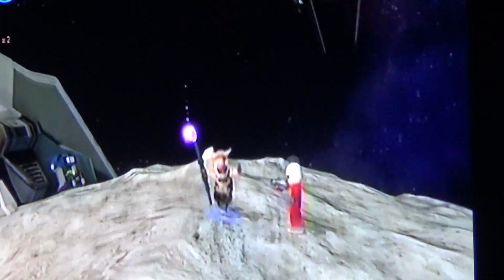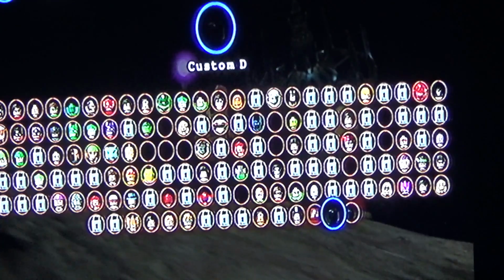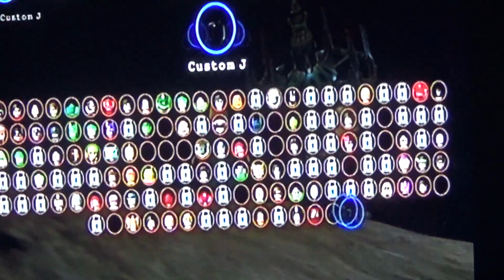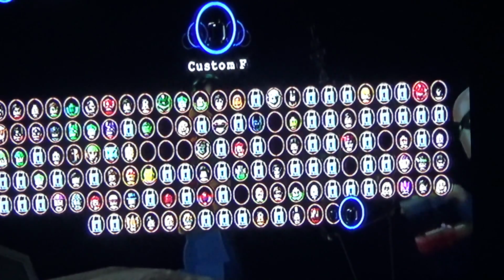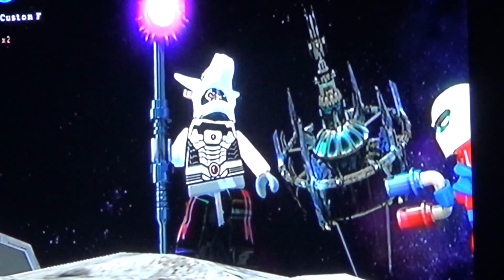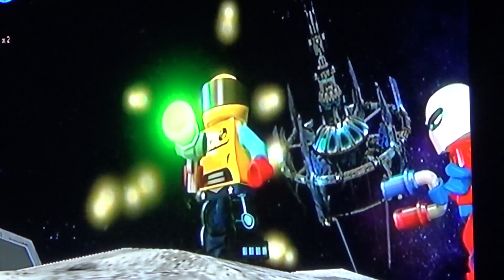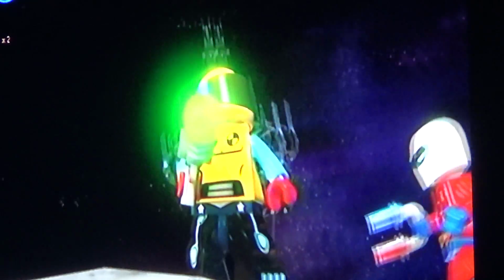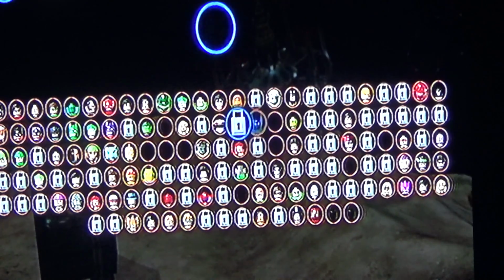Well, no, he's actually not. It's supposed to be, what's her name? We can worry about her a bit later. Custom J. Supposed to be Superman without a cape. I didn't have a good day that day and I didn't really want to make anything. Custom G. A radiation suit with a ray gun. I don't know who that's supposed to be. And that's it. That's all the characters who I've unlocked.